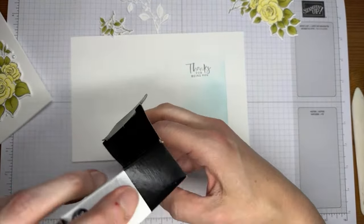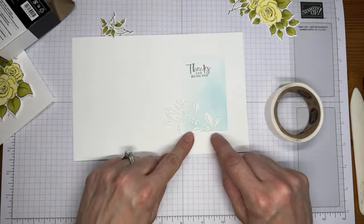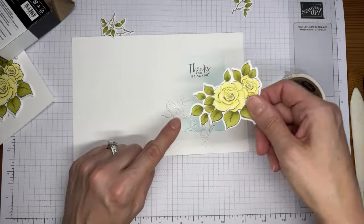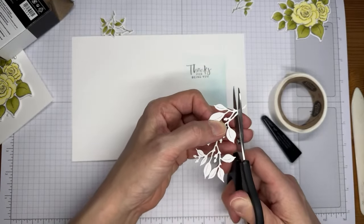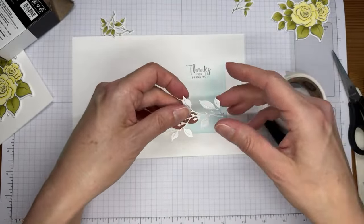So, all right, for the larger branch, I'm actually going to trim off a little of the bottom of this just because it's going to stick out underneath there, and I don't like the way that looks very well. So I'm going to snip off just the very bottom of the stem so that it doesn't hang out. And if it does hang out a little bit, then we'll just trim off a little bit more.